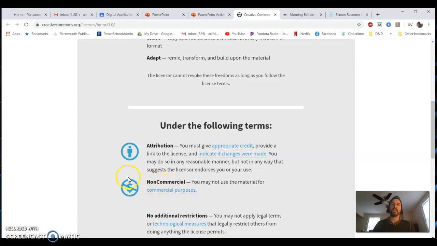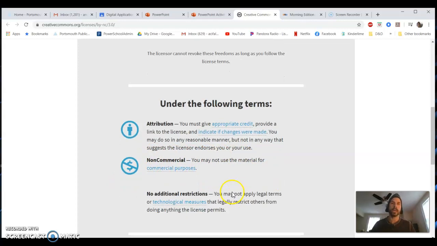Non-commercial. So this is the big one. You're not allowed to make money off of this image. So if you were doing something, you know, that generated income, this is not an image that you should use doing that. And you could get in trouble for using this image for commercial purposes. You couldn't print it out on a keychain and then sell that keychain with this image, you know, and so on. You can't print it on a t-shirt and then sell that t-shirt for money. That would be against the law as per this license.